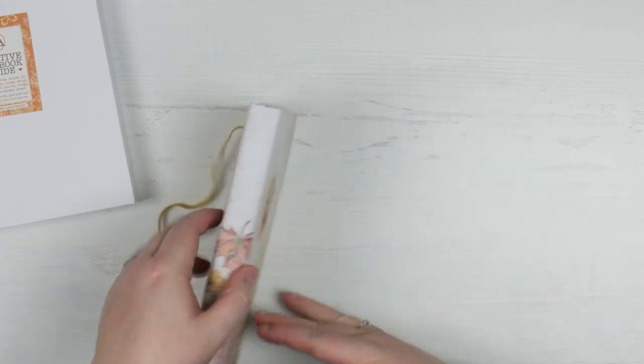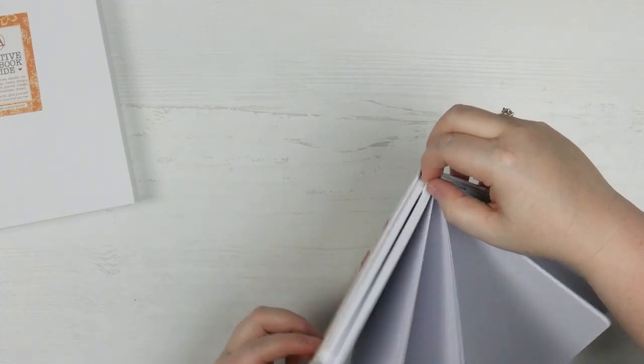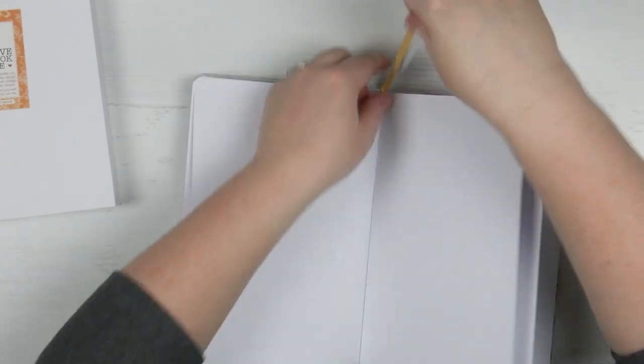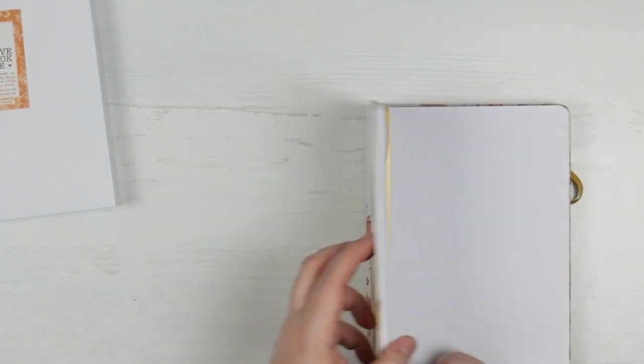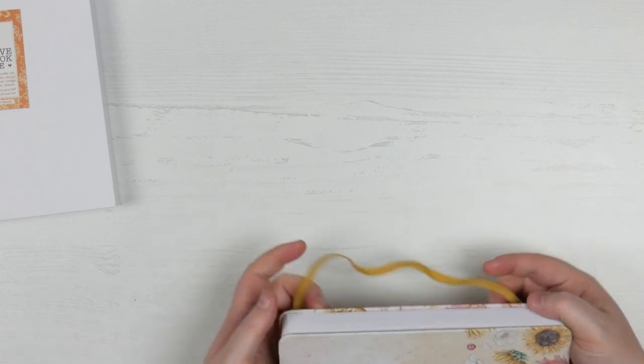Oh my goodness, what the heck am I going to use that for? Oh, it also does come, sorry, I forgot to show you this one. It also comes with two little ribbon borders, so you can have maybe one for today and one for next week. If you're a bullet journalist, oh my goodness, these are going to blow your mind. That is really stunning. It's absolutely beautiful. It absolutely lifts up to the quality I thought it would. That's just beautiful. I love that.